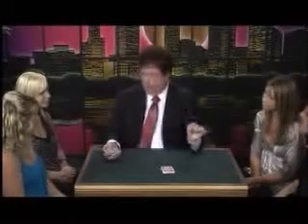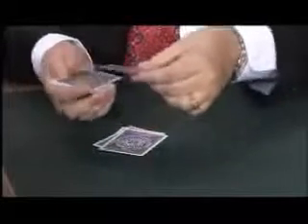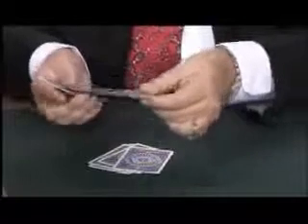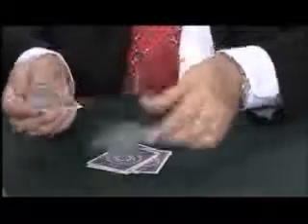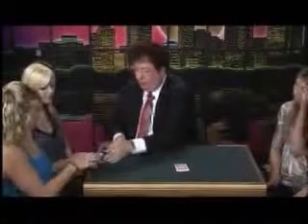There's also another shuffle I'm going to teach you, which is called a randomizer shuffle. Have you ever heard of it? This is how it works: you deal the cards down like this, and then whenever you want, you switch the top card with the next one and drop them both. So you can deal them one at a time, or when you want, you switch two and drop them both. This randomizes the cards. So you can deal, or you can switch, or deal, or you can switch.